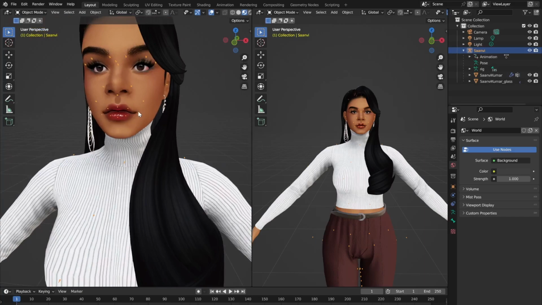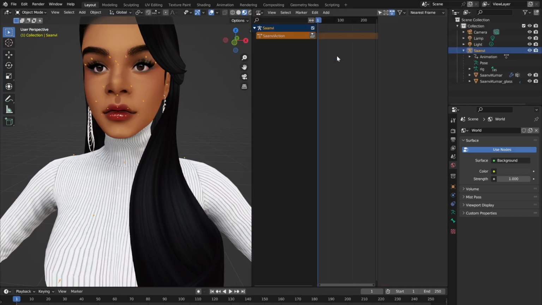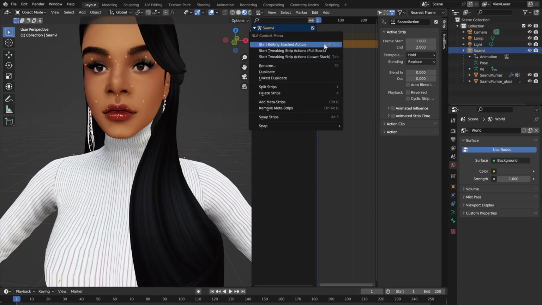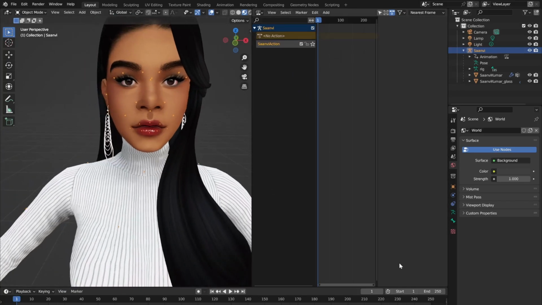Alright. Now we're going to open up linear animation. This is where we're going to either enter an animation or a pose. But first, what we do is we click over here and go to delete strips. Now it's empty and we can add an animation or a pose.